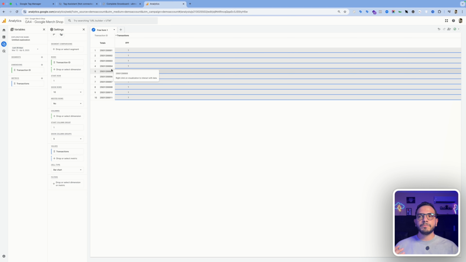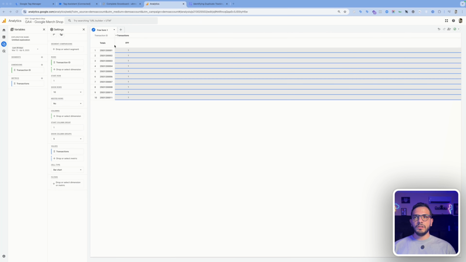If that's the case, this will mean that this is not a duplicate tracking incident, but it will mean that these are a different format of the transaction ID.